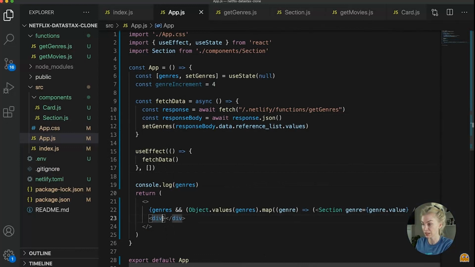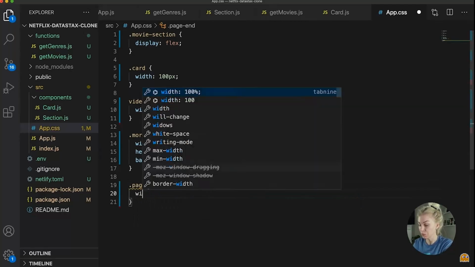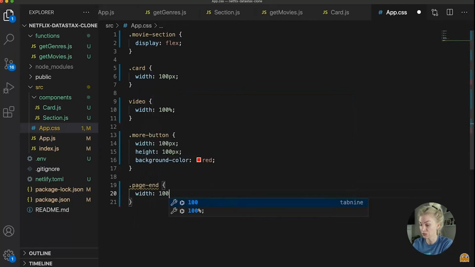Now I'm going to create a div at the end here. So div, give it the class name of page. And then again in my styling, width is going to be 100%. Height is going to be 300 pixels.